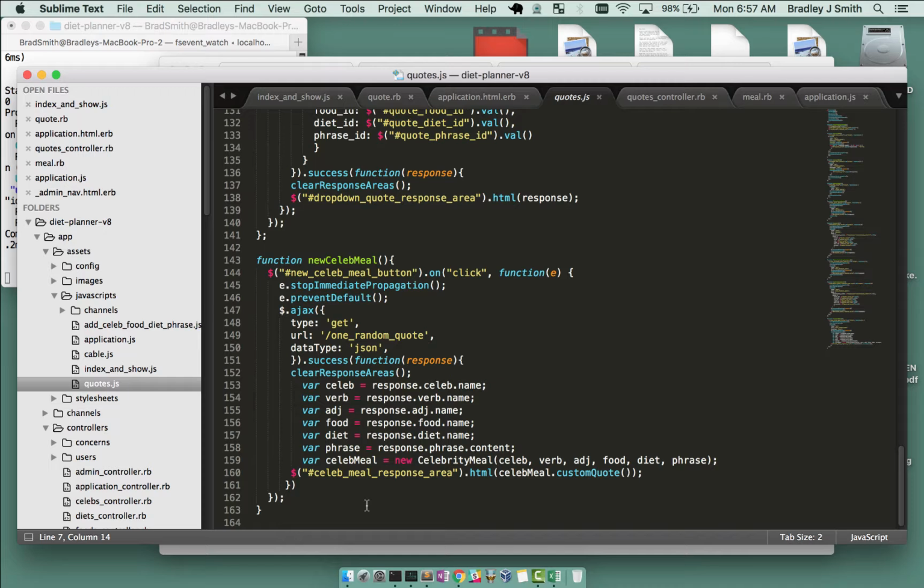Oh, I see why. Yeah, this is the function that's calling my celeb meal class. It's a new celeb meal function, just a normal plain old JavaScript function. But it calls one random quote.